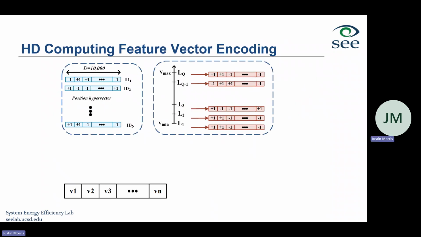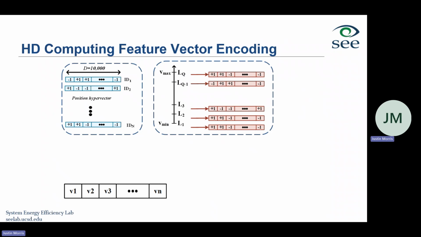So now that we know how these operations work, what they are, we can encode some feature vector. So let's say that we have this feature vector with n features. It can be, say, a grayscale image, like 10 by 10. We would have 100 pixels, so we would have 100 features, right? And then since it's grayscale, let's say it's 8 bits, so it can have values between 0 and 255.